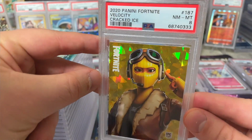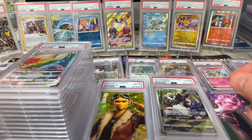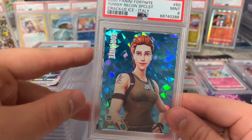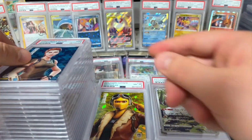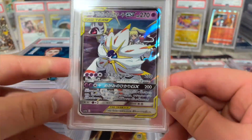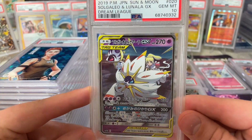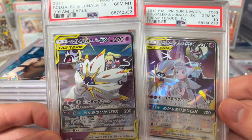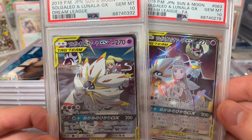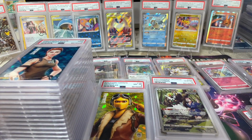All right, so we did grade some Fortnite cards. This one is a cracked ice, PSA 8. We have the Tower Recon Specialist, PSA 9. Who out there likes Fortnite? Let me know. We have another Solgaleo and Lunala GX from Dream League, PSA 10. So we have both of these right here. Stunning cards, right? Got Lily in there. So Lily is a really popular trainer.